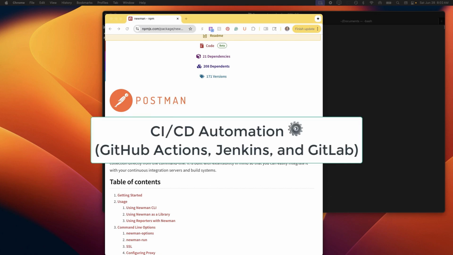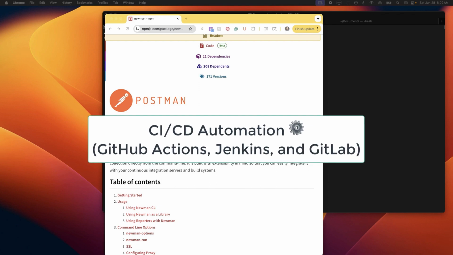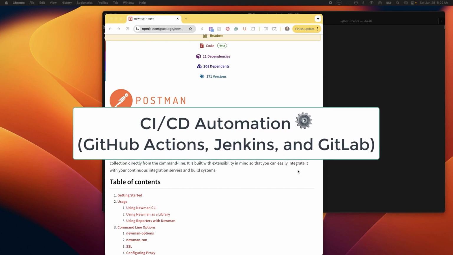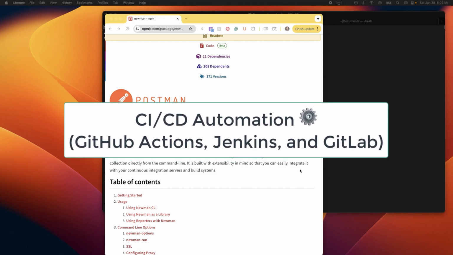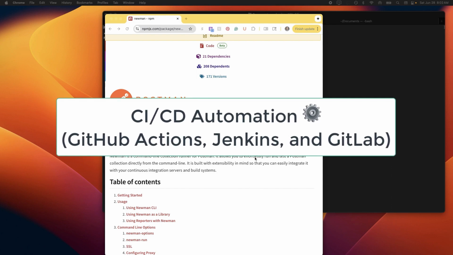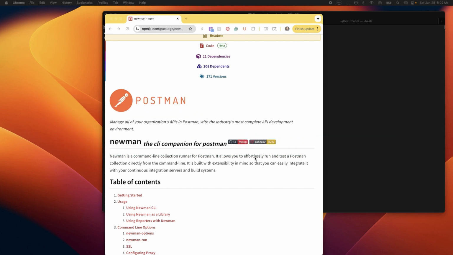First, it enables CI/CD automation. This is the biggest benefit. You can now run your Postman tests automatically every time a developer commits code. What it means is you can run your Postman tests in a CI/CD automated environment. For example, using Jenkins for your automation, you can run your Jenkins pipeline test every time code is committed. So that way you can catch bugs instantly.